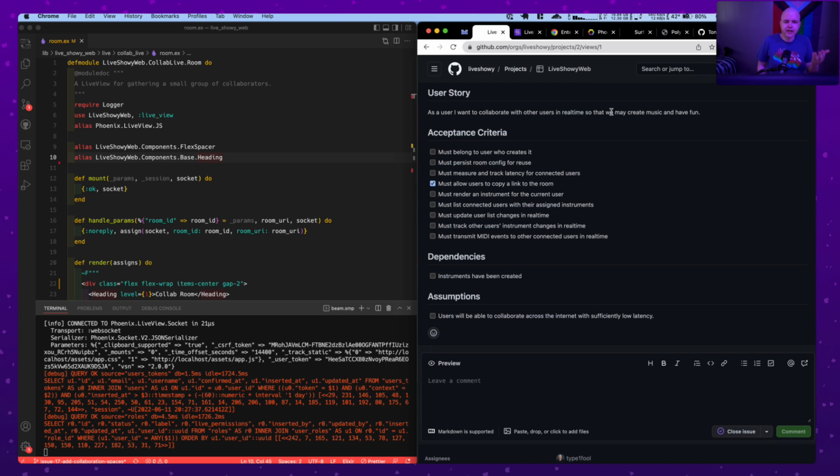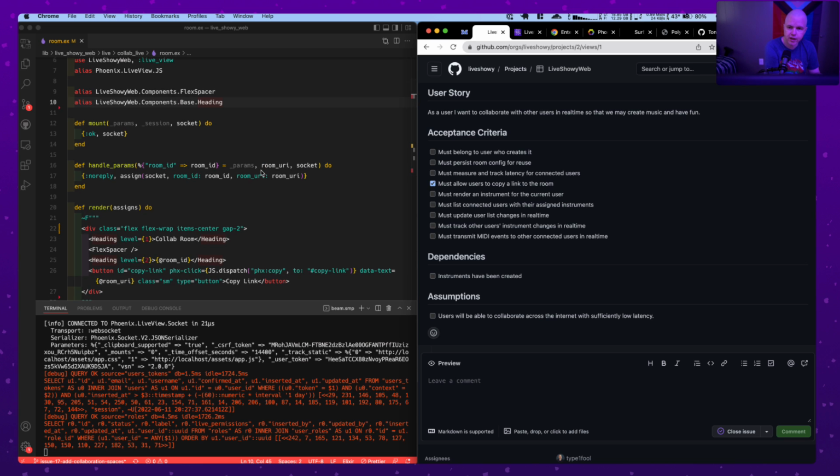But part of the thing is that I want to, in this room, measure, display and collect latencies so that I can communicate to users, if latency is above a certain threshold, I'll display a message that says this collaboration is going to be best for slower music, something like that. So that's something to be figured out with a little bit of user testing, I think. For now, I'm going to work on this collaboration room.